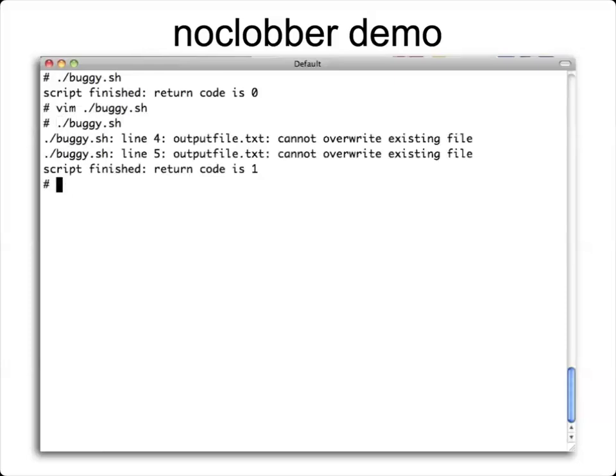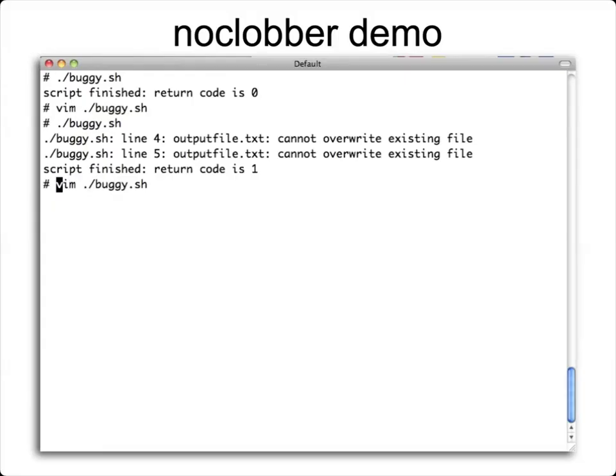And now you see a couple of things here. It says, hey, can't overwrite an existing file. A couple of things bug me, right? It should just fail on the first error, because I don't want it to continue, lulling me with an error message getting buried in the output and I don't know to fix anything. I want it to fail immediately, and I want it to have a return code of 1.